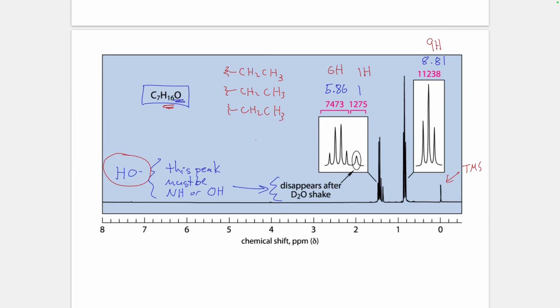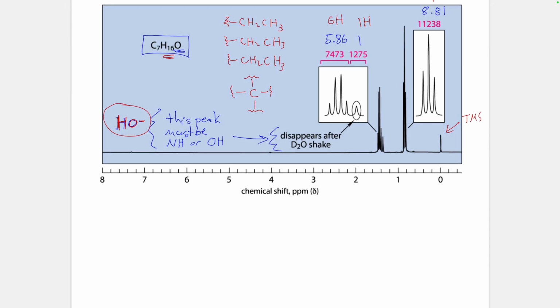And that carbon can't have any protons on it, so it's got to be a carbon like this, just carbon with no H's attached. And when you put that down, now you've got all of the pieces to put the molecule together. We've got this OH that has to go on the molecule somewhere. In addition to the OH, we've got 1, 2, 3 ethyls. And then we've got this carbon that is going to link it all together. So the only way you can make a molecule out of this is to use that central carbon as the connecting point and put everything attached to it.